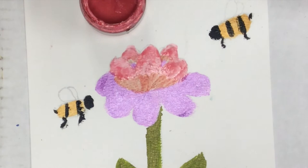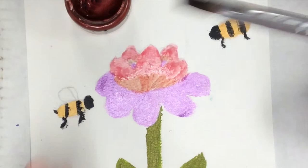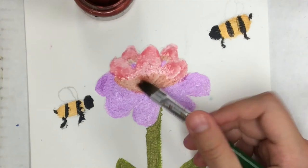To finish her painting, she's going back to the fire opal color. Remember, the more layers you make, the prettier the shimmer becomes.